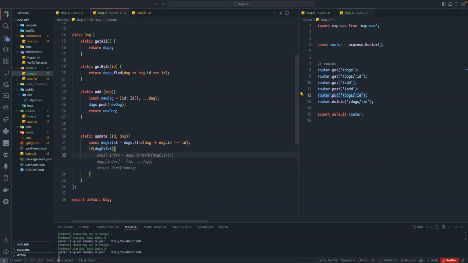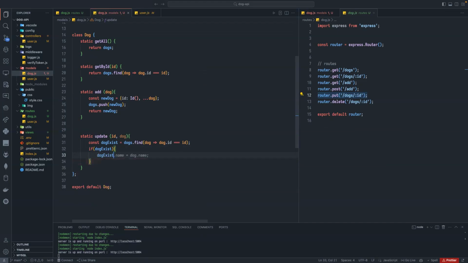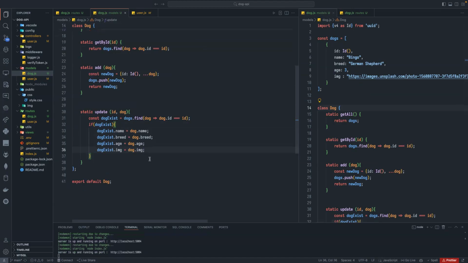So I can simply use dogExists.name to update the name, and I need to know what different properties I have. I can update the name, the breed, the age, and the image, so I can actually update all of them. Of course, I'm not going to update the ID.